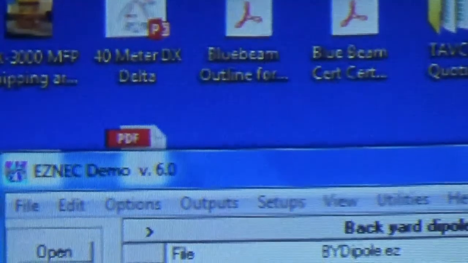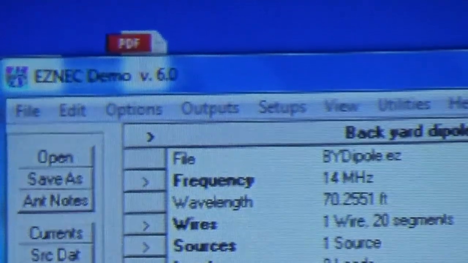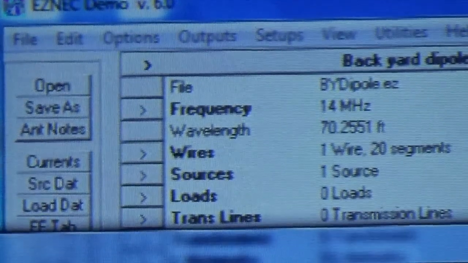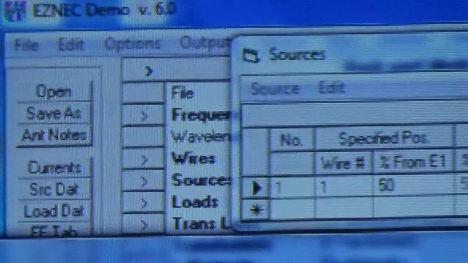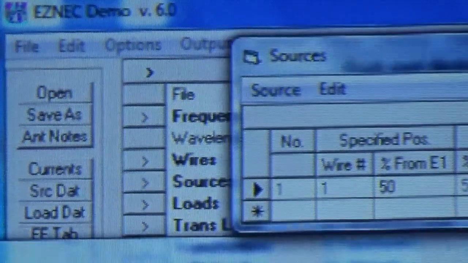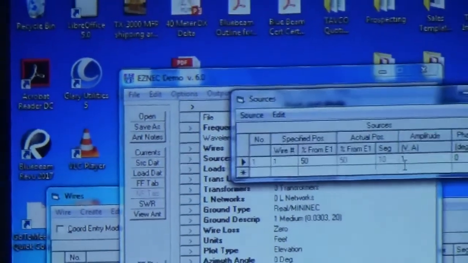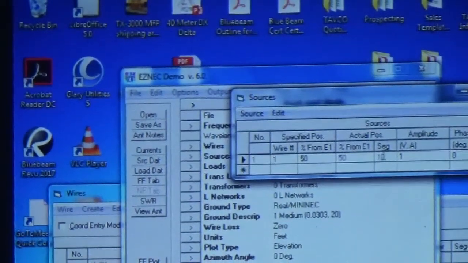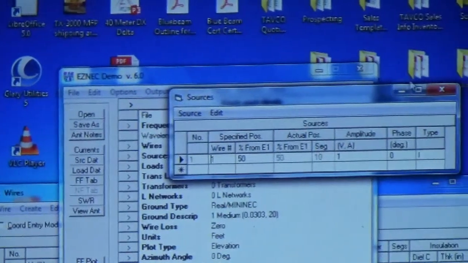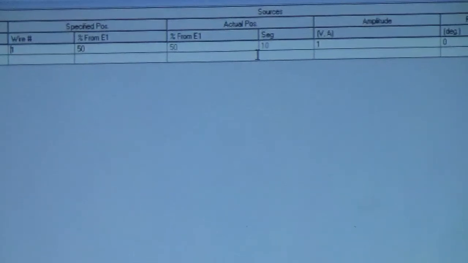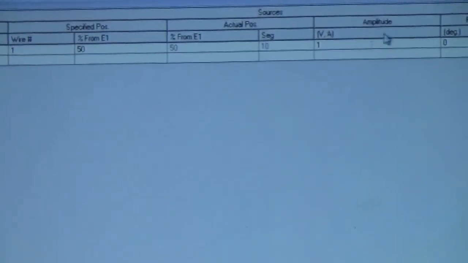See, that's the nice thing about it, you're not outside cutting wire. You're sitting at your desk and you're going, okay, I'm gonna do 19 segments, and then I'm gonna come back to sources, and we gotta go out of there and come back in there. 50%. See, right there, it put it at 50%, not 47.5, and it's in segment 10, because segment 10 is in the middle. It's got 9 before it and 9 after, because we have 19.